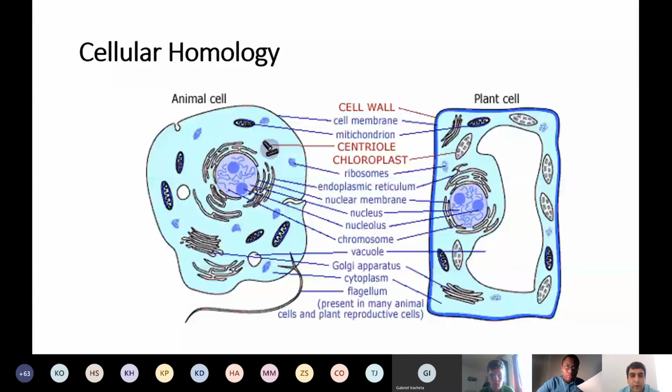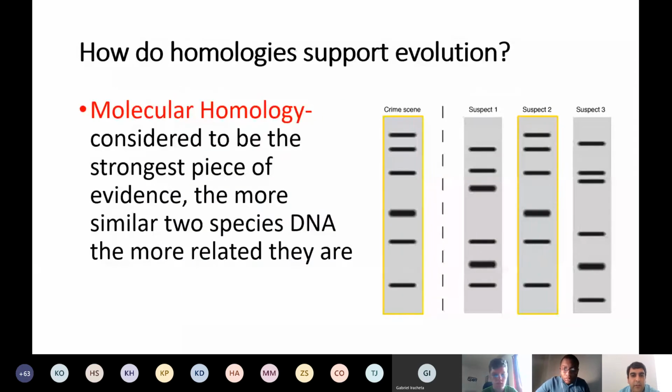You can also look at cells, right, between even plants and animals. It would stand to reason that a long time ago, there was some kind of protocell or first cell that animal cells and plant cells kind of split off from. And like I said a second ago with the DNA, molecular homology, you can kind of see how things are the same. We'll talk more about this when we get into our genetics unit, but we can use it to determine paternity, like who's the dad. You can figure out a crime scene based on the DNA evidence, right? You have blood at the crime scene, you compare the blood samples to everybody, see where the DNA lines up, and odds are if it's the same DNA, it's a match.